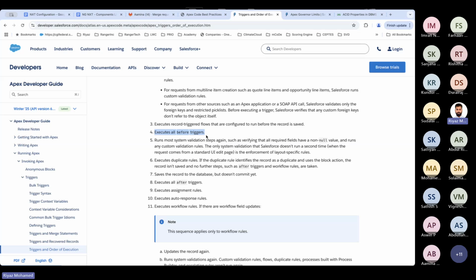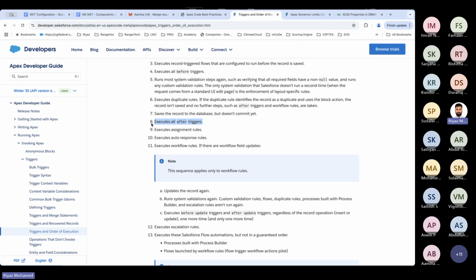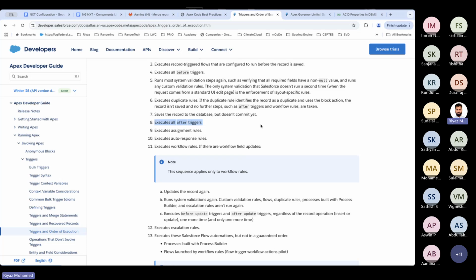So before triggers are very helpful, as you can manipulate the data in the record. In the after trigger, you cannot manipulate the data because it is partially committed to the database. So in the before trigger, you can do all your data changes.